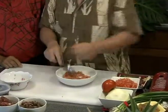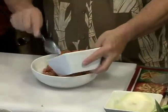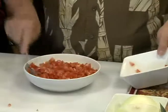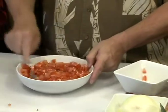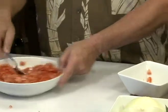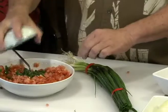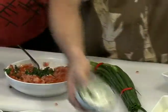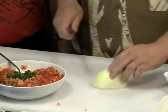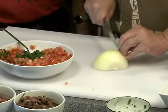Okay, you get some tomatoes, which I diced up, local tomatoes. Dump this in here. You see how easy, right? Just mix it up like this. Then I had some green onions. I dumped them in here, put some color in there, and now I have some round onions. You chop in some round onions, just chop it really fine in here.